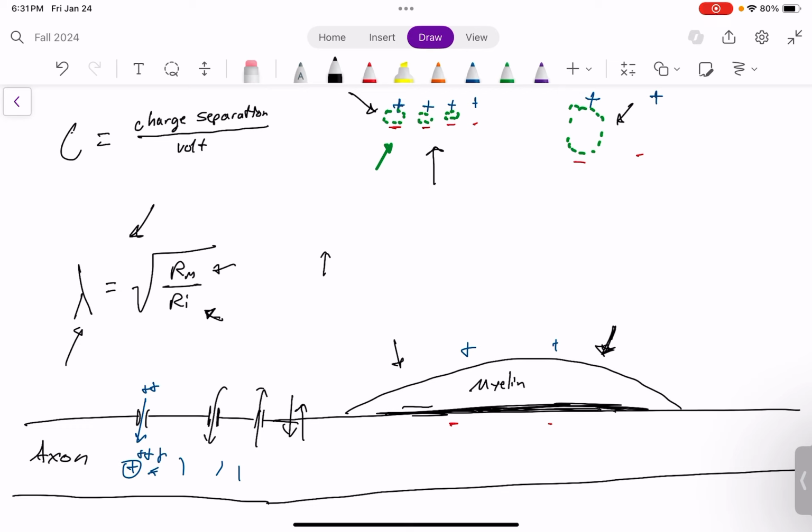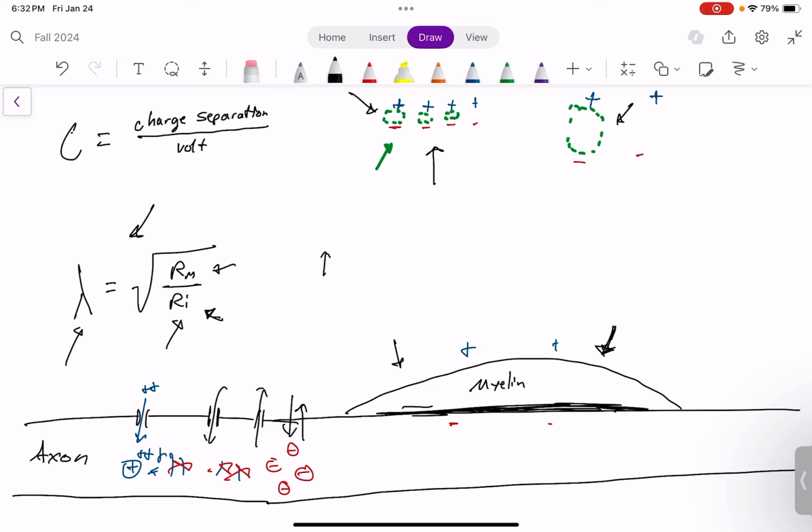Now, another thing that's great is myelin typically doesn't have very high Ri, which is internal resistance. And internal resistance can be imagined this way, where say you have a lot of negatively charged proteins right here, well then those would absorb the effect of the positive charge's electrical field, and then the length constant, or the amount that this field can be felt, goes down. And so the higher the internal resistance, the lower the length constant. And you can see that by it being inversely proportional right here in the equation.